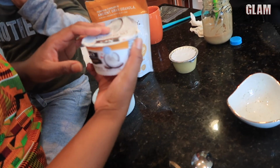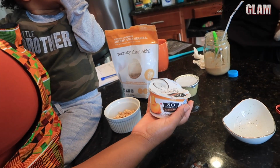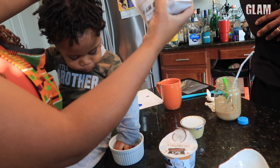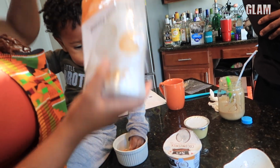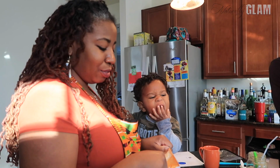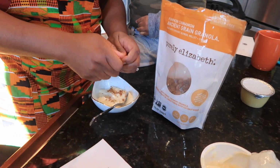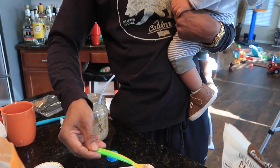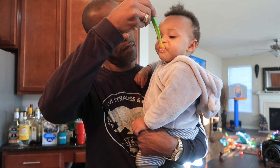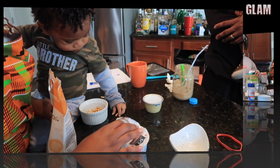Really quick, simple. You have your whatever brand you like, your dairy-free yogurt, and then the granola. But for the new eaters, all I do is I take it and I put it in like a snap bag, and then I just pound it up so that it's real fine. This one I like. This one is the pumpkin cinnamon ancient grain granola. It's made with quinoa, millet, and chia seeds. So again, super healthy. I just put it over top of that, and Malcolm, he likes to eat it.